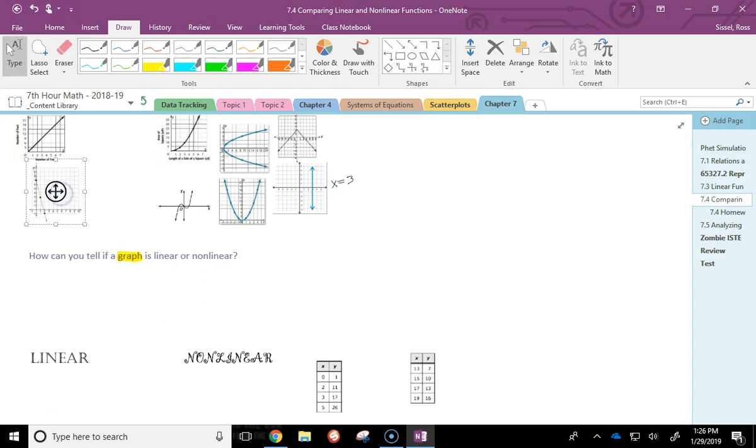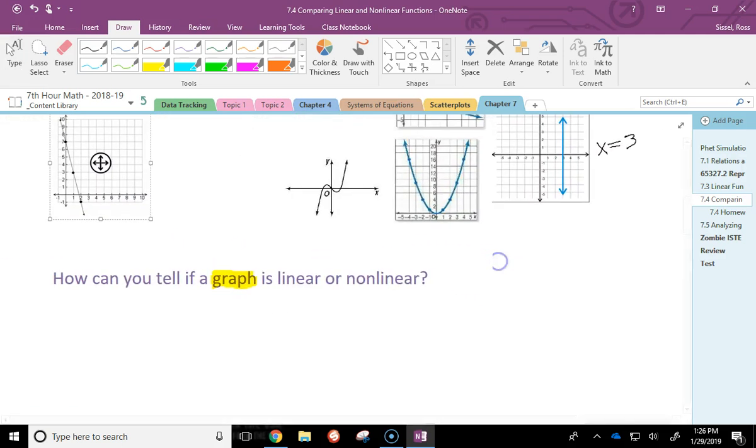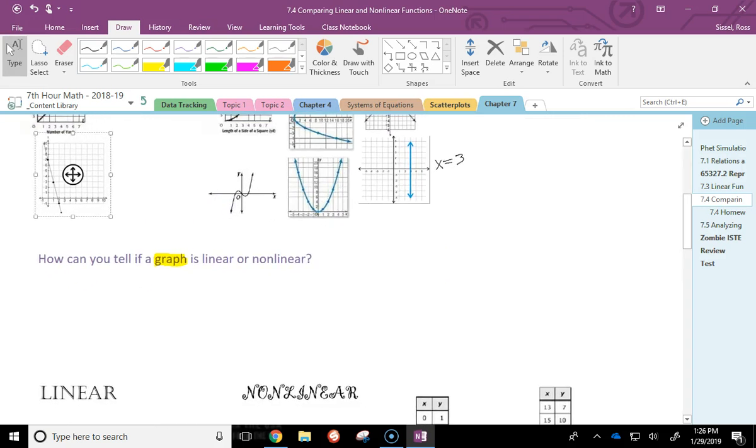Okay, last one. That one is a straight line. It's a very small, light line that goes negative slope, but it is a linear line. So when we look at a graph in your homework, they're going to give you a picture of a graph, and you're going to have to say if it's linear or non-linear. It has to be straight.